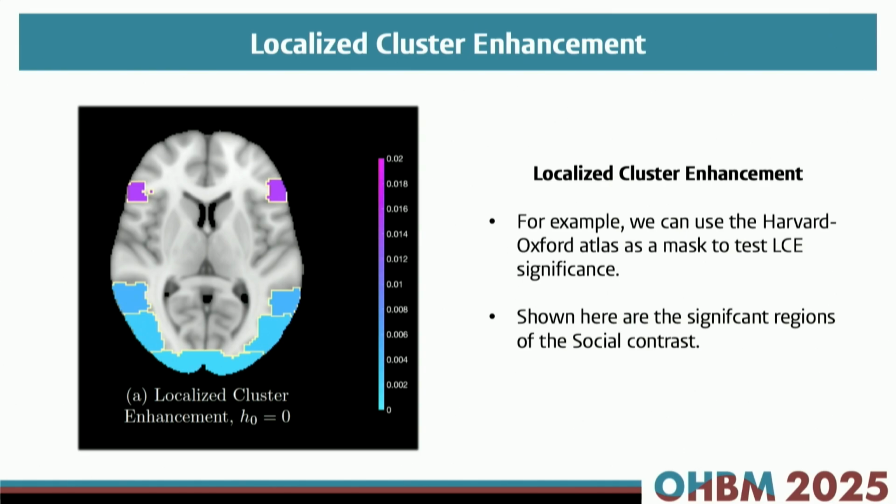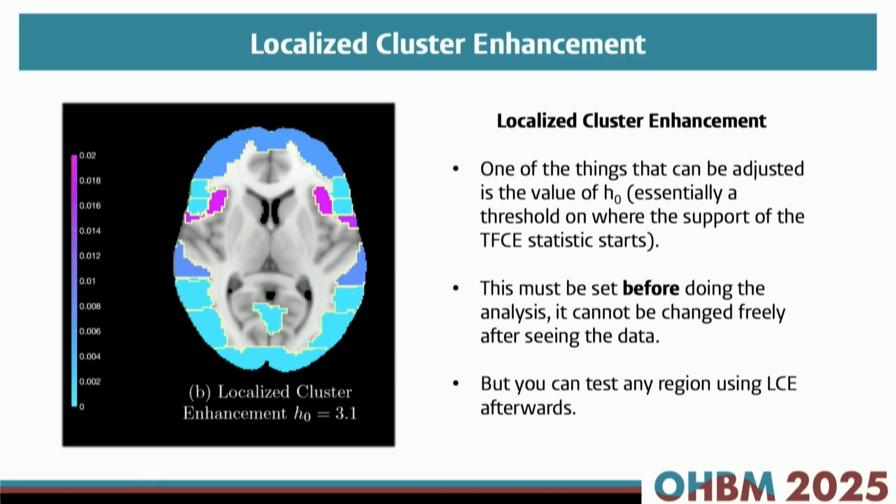This is one of the nice things about this TFCE or LCE statistic: you can do this after you do the TFCE analysis. You can provide the clusters that you want, calculate the LCE statistic, and get significance that way. So what happens when we use a higher threshold is that we see a lot more activity in the data.